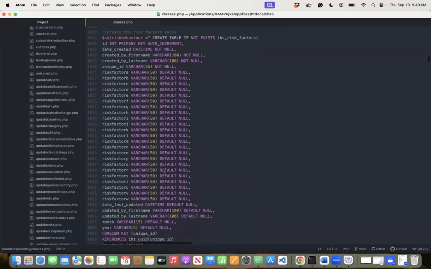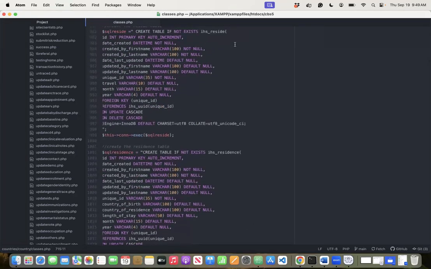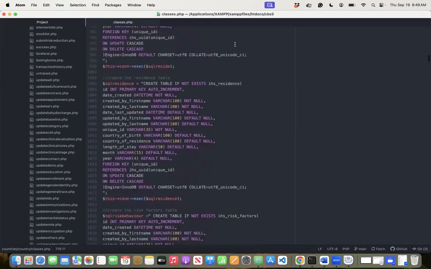When you see tables like the risk factor tables, the questions on the risk factor forms are too long and too wide that they cannot become column names. Like some tables, we can have them as column names. Let's look at the residence table for instance. We can put column name, country of birth, column name, country of residence, and then column name, length of stay.